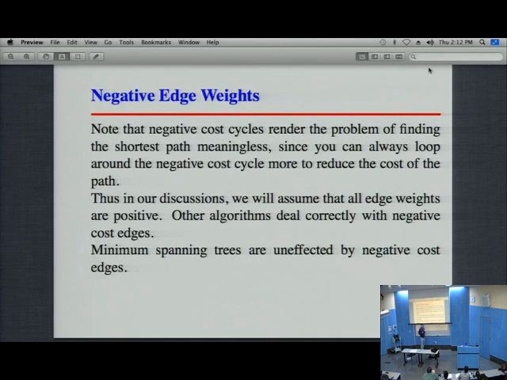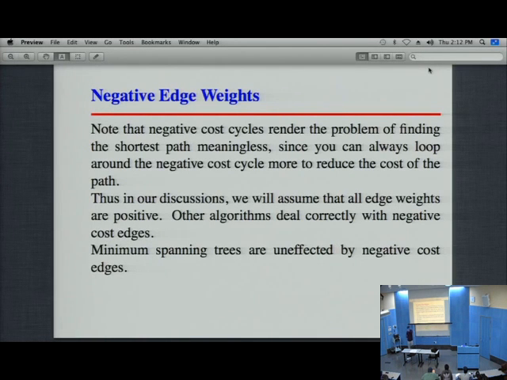Does everybody see that? So if you have negative weight edges in a graph, you might have negative cost cycles in a graph. And negative cost cycles in a graph are bad things. Not bad things, if you like ice cream, that's a great thing, right? But in terms of whether the shortest path is well defined, does everybody see that you could make the cost as cheap as possible by going through this loop as many times as you want? Any questions about that?